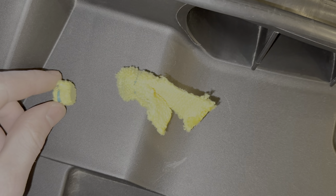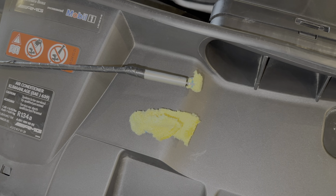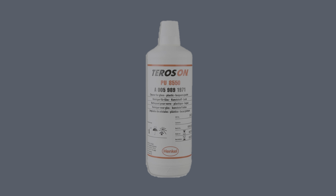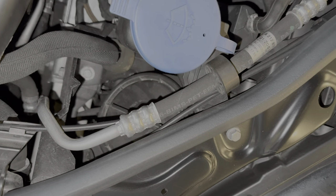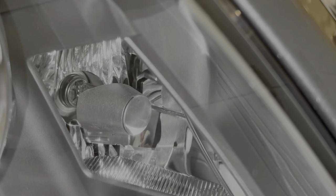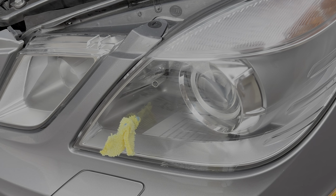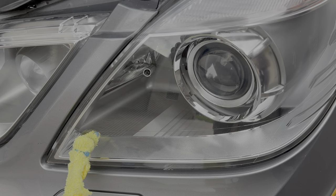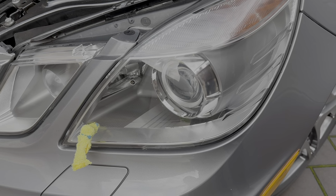What you need is two magnets wrapped in a microfiber cloth, a flexible grabber tool or magnet, and finally isopropyl alcohol, or ideally the OE fluid, and the part number is on screen. You open up the headlight housing at the back and take out the cornering lamp bulb, and then you have just enough room to stick your tool through, and then you get the two magnets together and wipe the problem area, and after a few passes it clears up. Just work slowly and carefully to keep the magnets together.